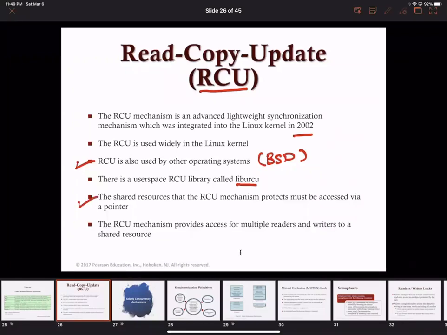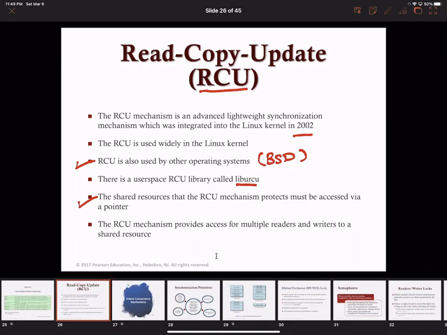The RCU core API is quite small and consists of only six methods: the RCU read lock, the RCU read unlock, the call RCU, the synchronize RCU, the RCU assign pointer, and the RCU dereference.